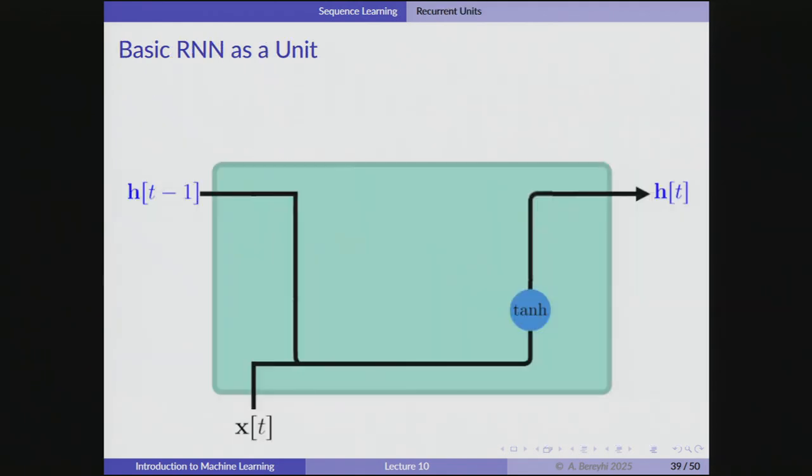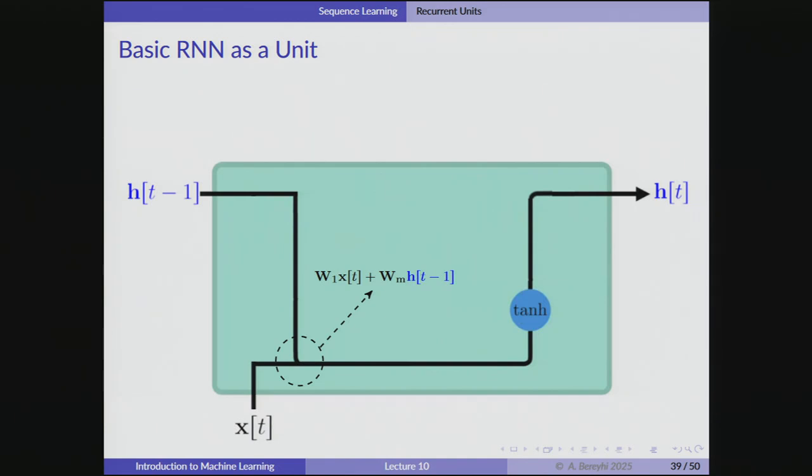So for instance, the basic architecture that we had up to this point was that you get the hidden state of your neural network, whatever that is, and then you combine it with your input X, and then you just activate it, typically with tanh, because tanh turns out to be better against vanishing later in time, and then you get your new hidden state, right? So this was the basic shallow RNN that I started with. I got this H, I multiply it by some weight, Wm. I got X, multiply it again with some weight, W1 say. I just added them up and activated them. This was my next hidden state.